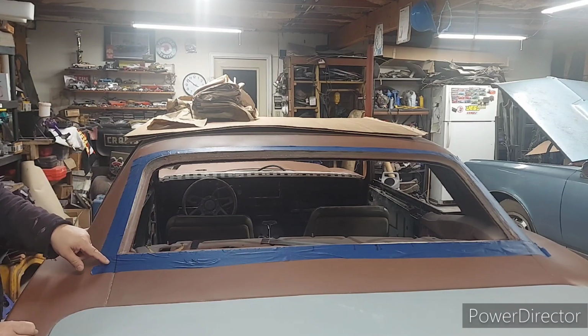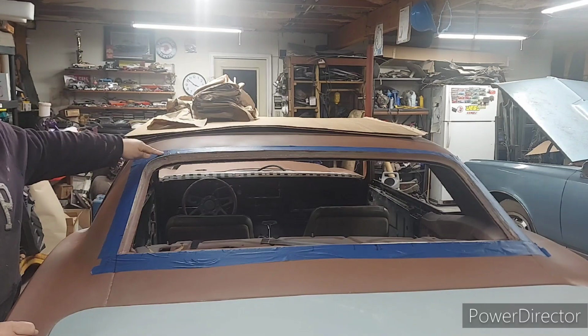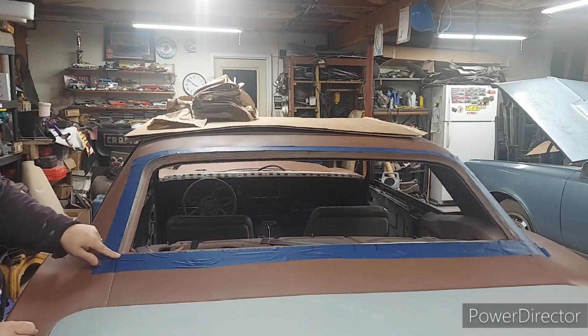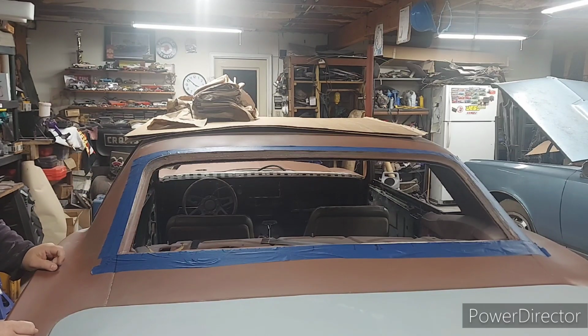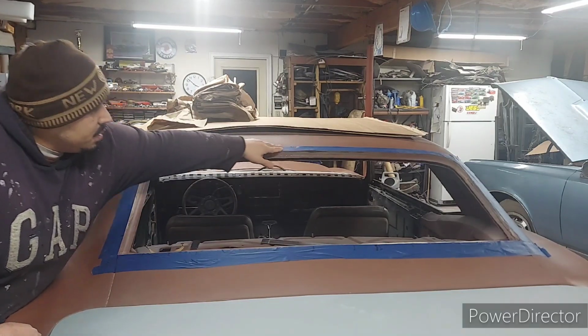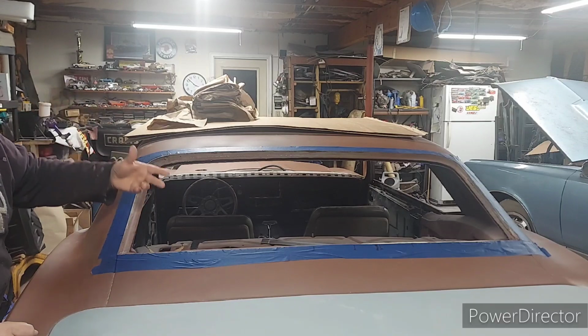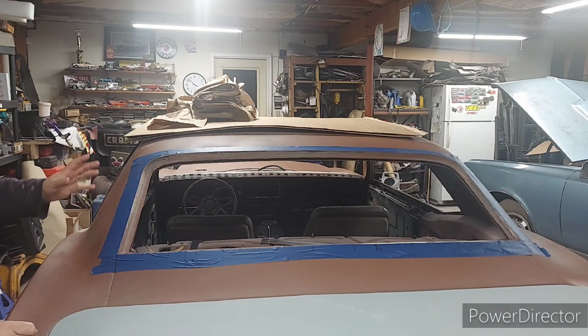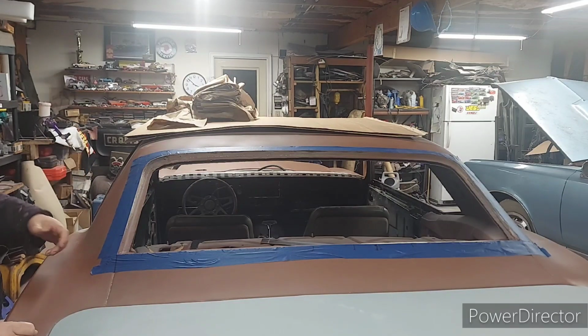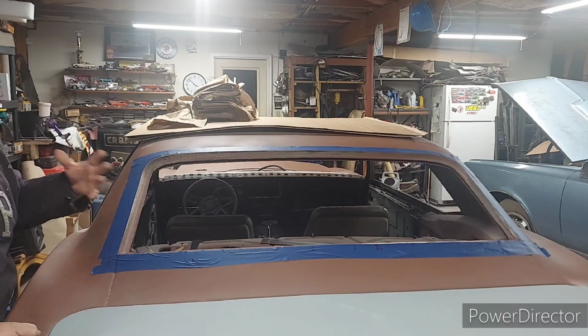Anyway, I was lucky to make this template. I used masking tape, regular painter's tape, which cost me about $1 plus tax a roll at Dollar General. And I was lucky enough to go to my backyard, where I happened to have another 68 Firebird that I bought because I was going to restore it for a man. I was going to do all the metal work, but something came up and he had to drop the deal, so it's not going to get restored for him to keep. But I am seriously thinking about keeping the car.